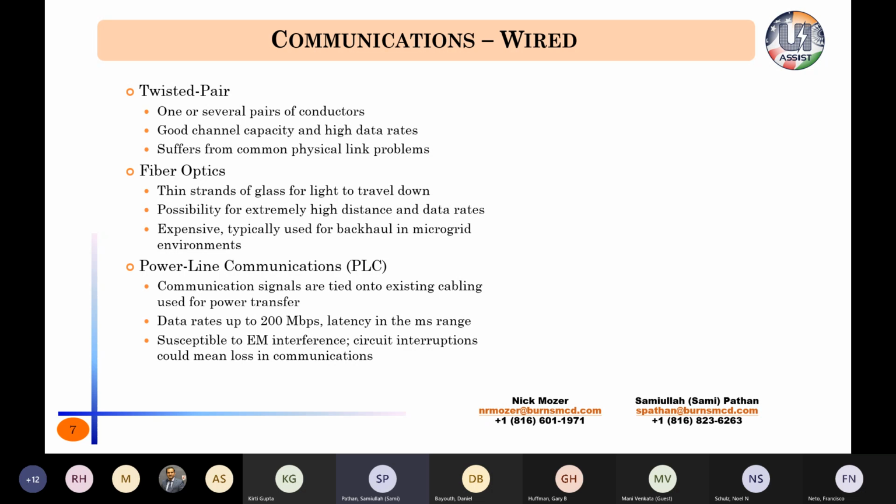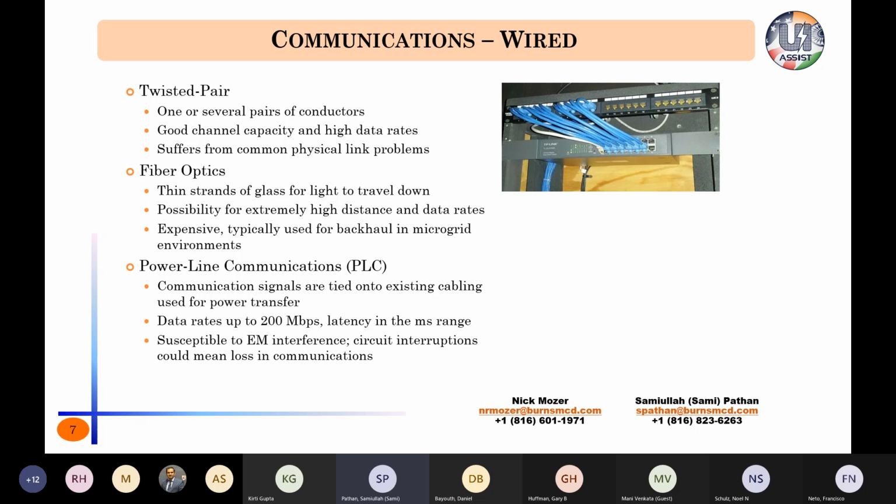So wired technologies, as everyone is well aware, consist of a physical link between two devices. Wired technology has been around for a long time, with wide adaptability between legacy and more contemporary devices. So we're just going to dive into a couple of these here. Twisted pair. Francisco, if you don't mind doing one more click, just give some idea.